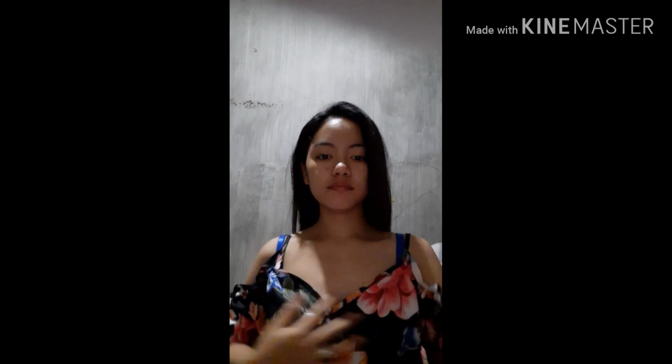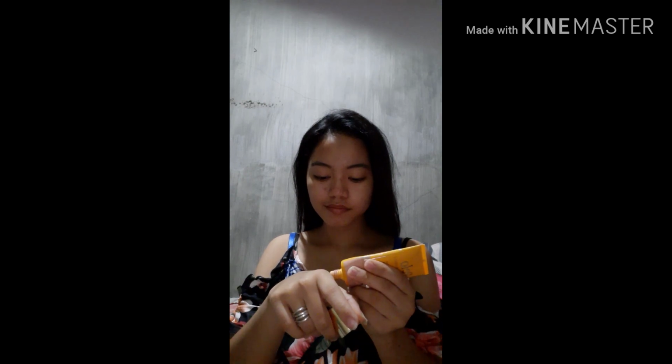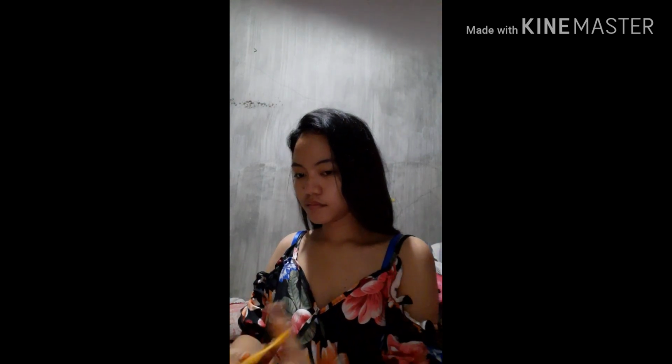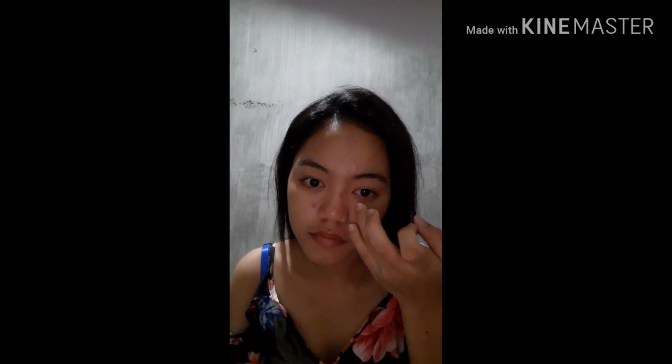So, the next thing I'll do is to put Bella Tinted Moisturizer. So, this will serve as my foundation for today kasi hindi po ako maglalagay ng any foundation dahil kami po ay magpaparada at siguradong huhulas din naman. So, maglalagay lang ako ng konti sa aking kamay and then yun na yung ipapahid ko.